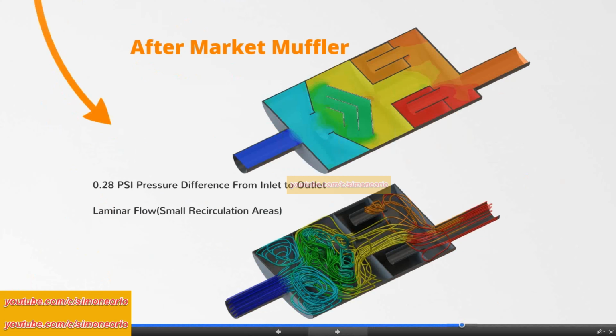inside of this muffler. So we're gaining a better understanding of what's going on with our design. We're actually proving out that our new design works better than the OEM. This is proof to the customer. This is proof to resale shops that you're trying to sell to. You're proving to yourself that your design is working well.